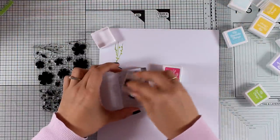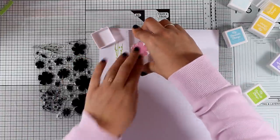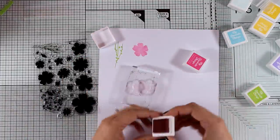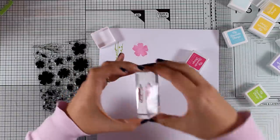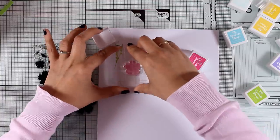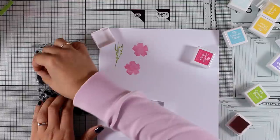For the next card, I'm using the stamp set that's called Pressed Flowers, and I'm going to ink up some of the flowers here. At this stage, I didn't know exactly how many flowers I need and if I'm going to use leaves, etc. So I'm just stamping a bunch of things, and then I will be able to mix and match whatever I have.